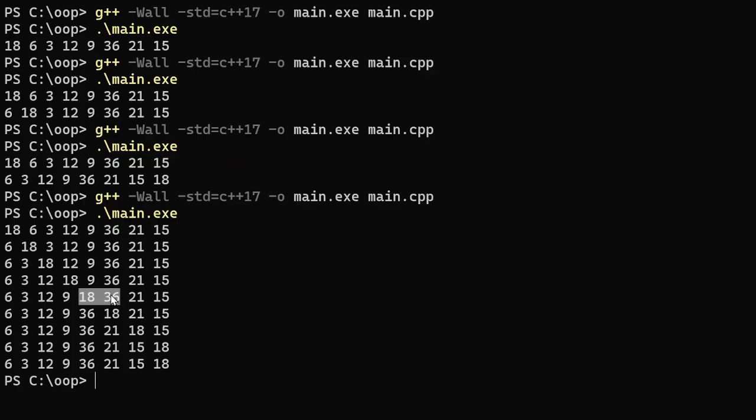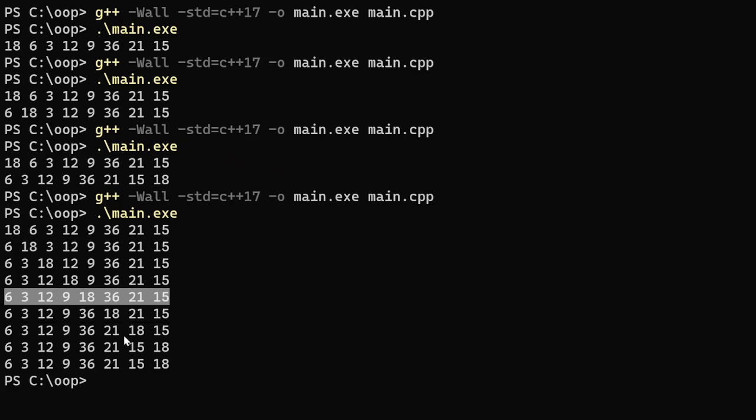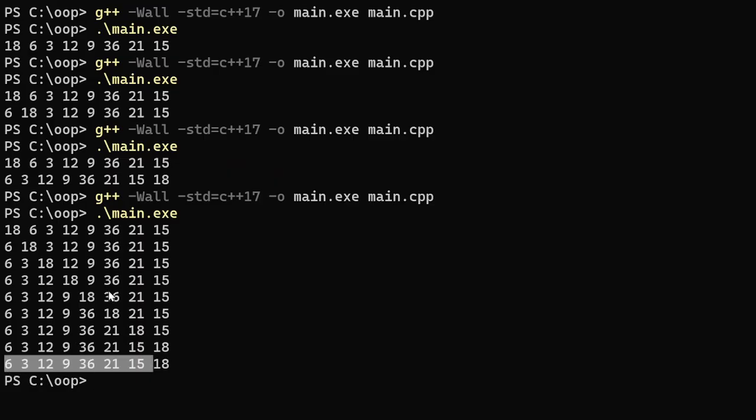After swapping, the result should be that the smaller element comes first and the larger element comes after. So this step we don't want. We want to skip this swapping step. And then after that, this 36, we actually want to swap 36 and 21. So 36 goes in this position, and we want to swap this 36 with 15, so that at the end of this entire iteration the 36, the largest value, actually comes to the final position.